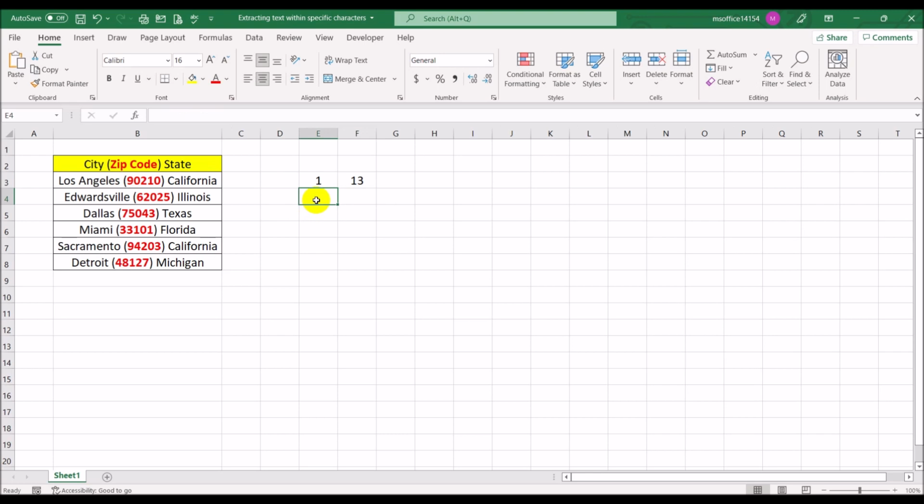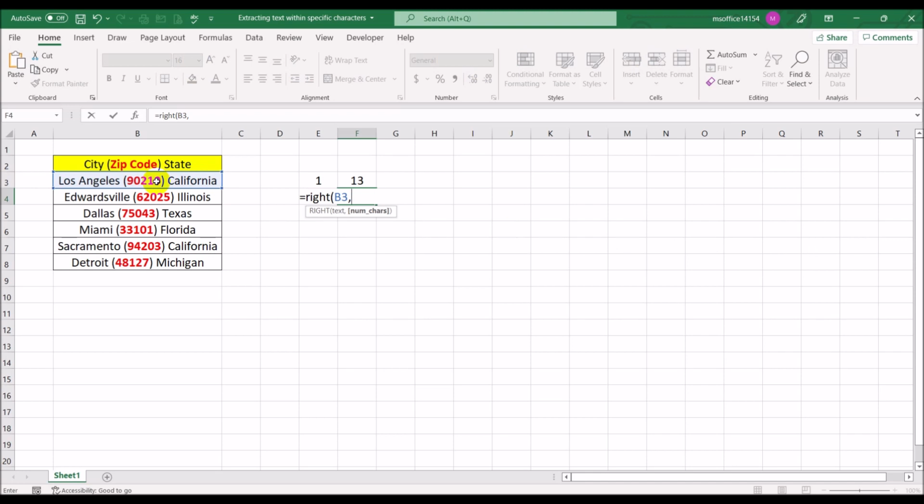Now, step number 2. We need to get rid of anything before that, or rather, take everything to the right of the 13th character. So let's use the LEN function. Text is this one here, and the number of characters.